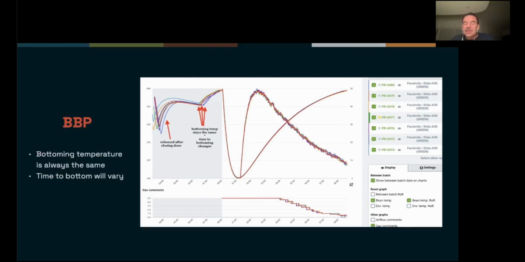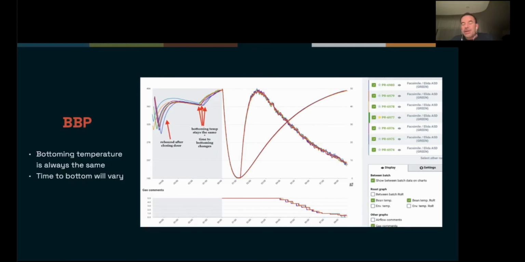The idea is that this is a hack, okay? We don't know the surface temperature of the drum. There's no easy way for us to know the surface temperature of a moving drum. But through experience on a lot of machines, I realized that if we cool and then heat, we can hack it so that the drum temperature settles back at the same temperature when we're ready to charge every single time.